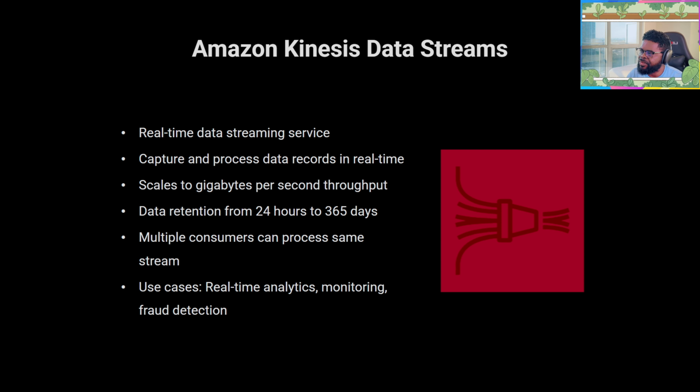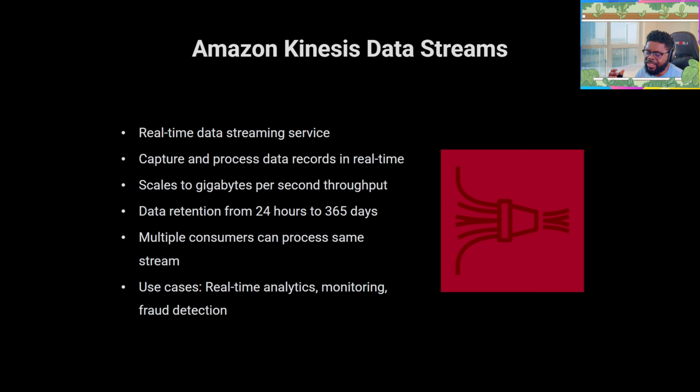Retention starts from 24 hours. You can retain data for 24 hours, and then you can extend that up to 365 days. The whole idea of how Kinesis works is that it's streaming data and it keeps it. Your producers are producing the data, Kinesis is there collecting the data, and your consumers are also somewhere consuming that data, right? But in between, there's a storage layer. So that data is stored in Kinesis data stream until it is taken away by your consumers, right?